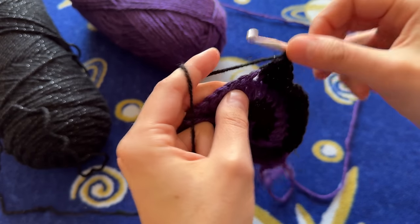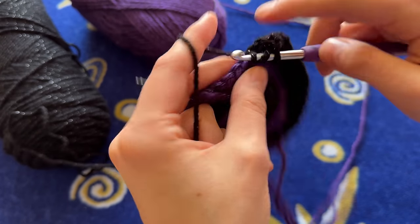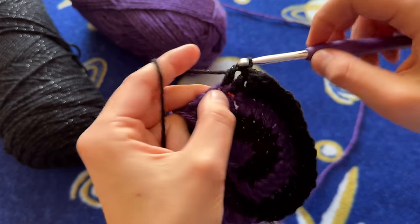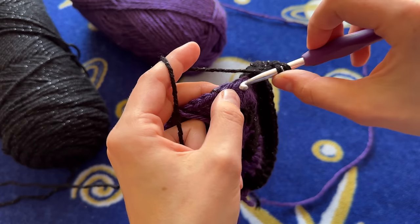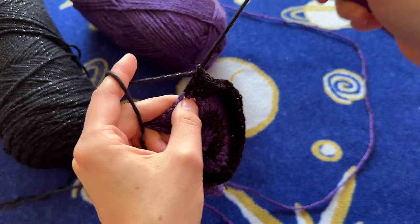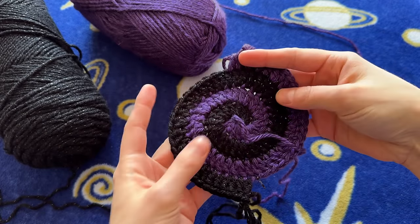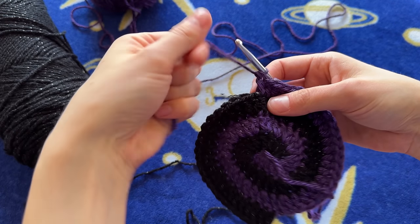No increase for the next 2 stitches. Increase in the next, no increase in the next 2, increase in the next, and then in those final 2, just 1 double crochet. Pull up our black. And there is what we have. So now you can tell it is turning into a very nice spiral. Now we're going to work on our next round.